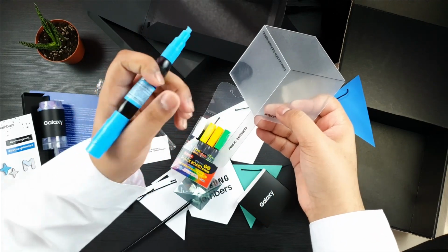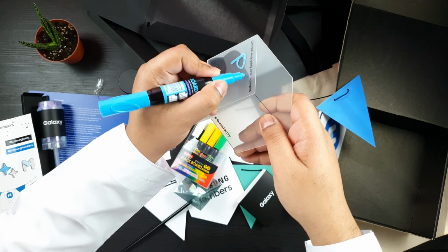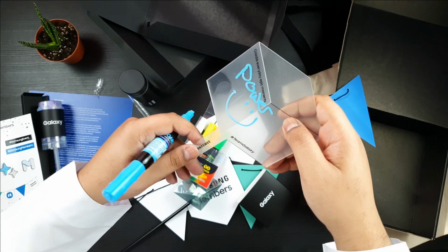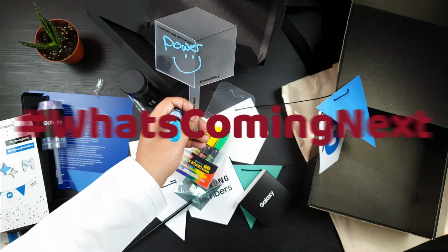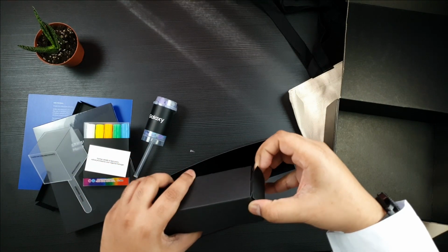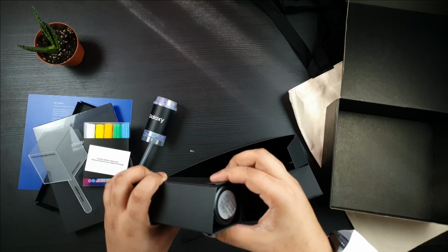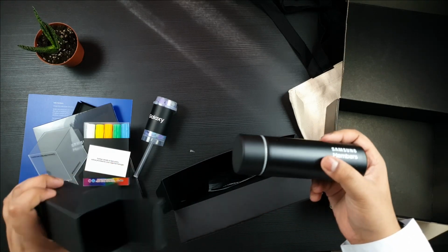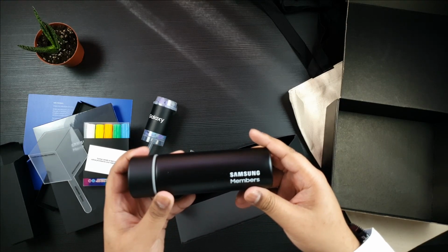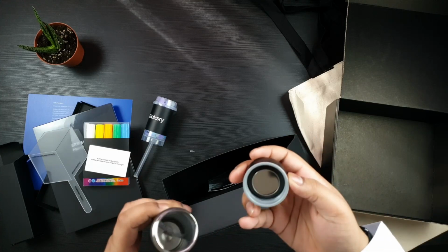I'll write down power and a smiley face, as my Galaxy device is always best when it comes to playing high-end games, and I'm really excited about what's coming next. Well, that's not all, there are even more goodies. Okay, that's just amazing. It has a Samsung Members label, looks nice and high quality. I will definitely use it at the Epic Party event tomorrow.